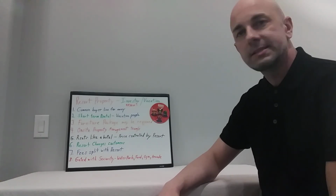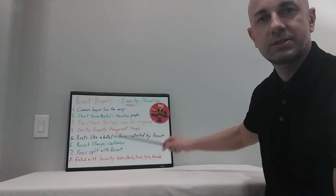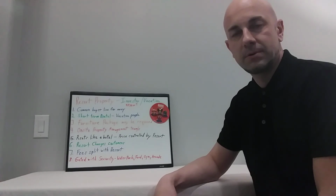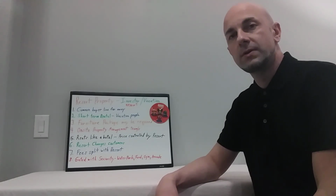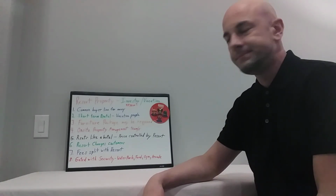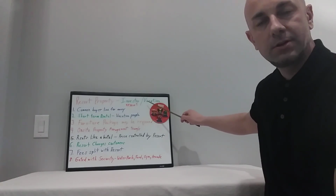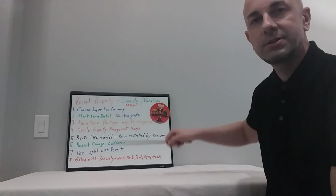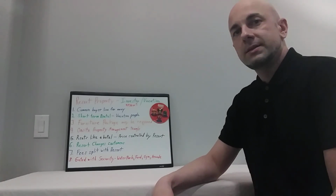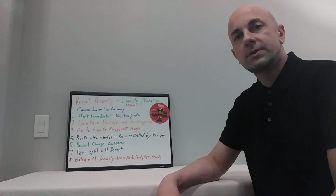So the first thing is that most of the resort communities are mostly investors. Mostly investors tend to come in and purchase the property in them. Now there's a whole bunch of reasons for that, which are going to be over here in this list at some point. And also typically people that are going to use it to take a vacation, but they also want to rent it out.